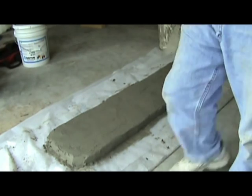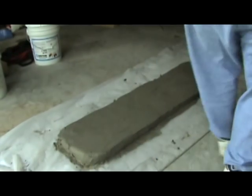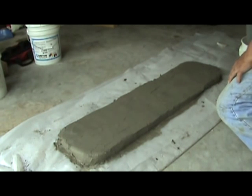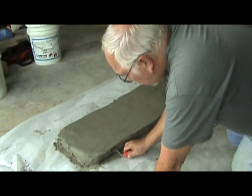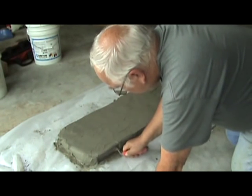It starts to stiffen, making it a little easier to work. We'll be back a little shortly. It's had a chance to stiffen just slightly. I have a bucket of water to get my margin trowel a little damp. And what we'll do is start working this, going back and forth, and round these edges.